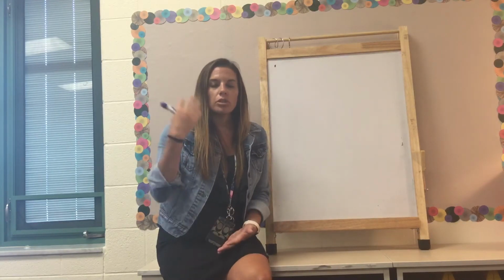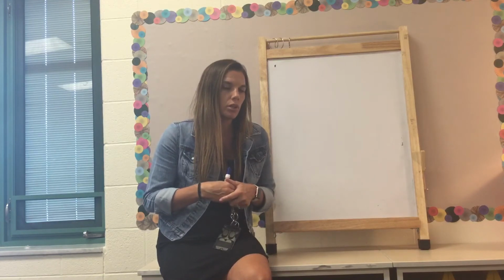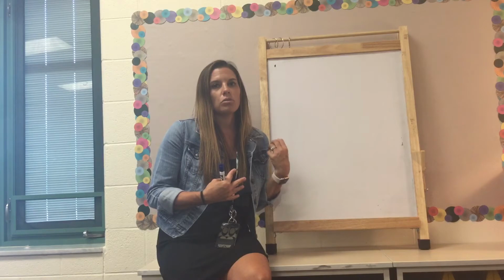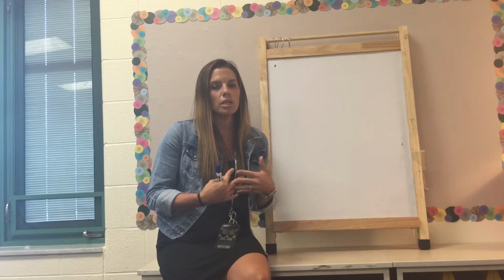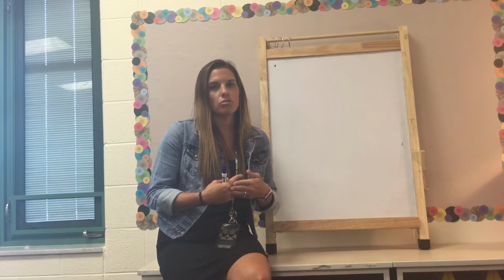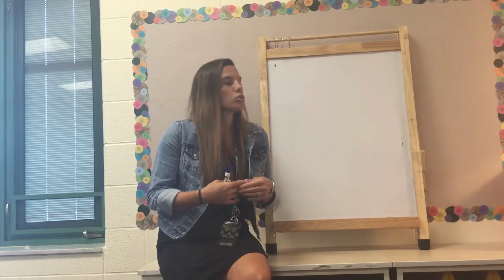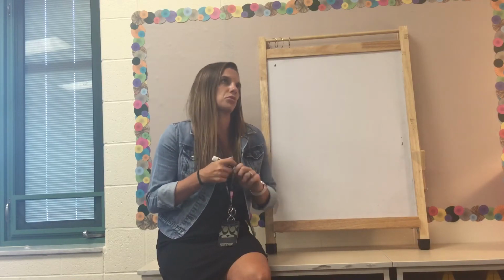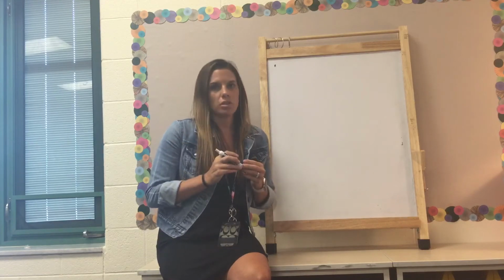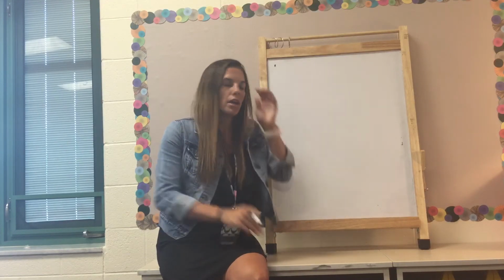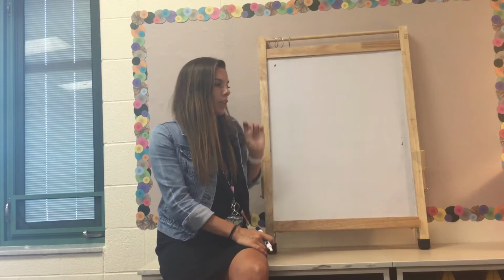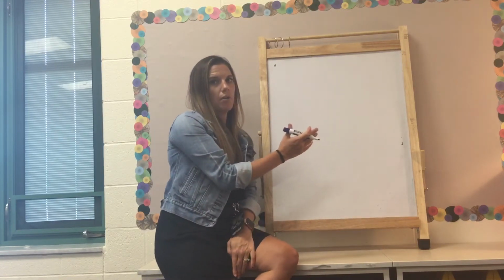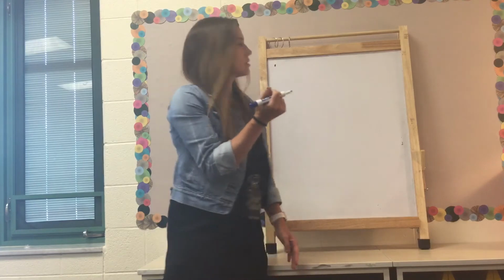So after you draw your picture of whatever you chose to draw, and remember I want you to do this with the directed drawing, okay? Whatever you chose to draw, some of you drew a unicorn, some of you drew a dinosaur. If you want to draw something different, you can do that. I'm not going to draw a picture up here because I'm just going to show you how I want you to write your sentence, okay?